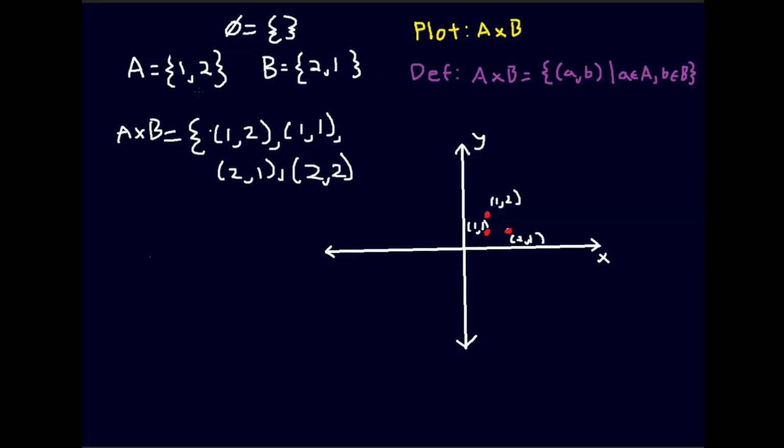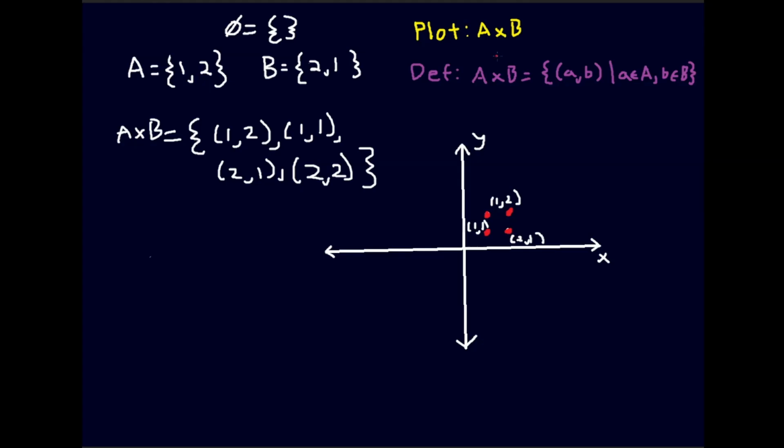Oh, sorry, I made a slight mistake. It doesn't need to be. So remember, in a set, as long as the elements are there, it doesn't matter if I swapped this 2, 1 with this 2, 2. So the fact I did 1, 2, 1, 1, 2, 1, 2, 2 isn't necessarily wrong. I just usually do it in that order because it makes sense for me, but this is still a perfectly valid set, even though I did the 2, 1, the last element of B, before I did the first element of B. So this 2, 2, I'm going to use the red just for continuity. So 1, 2, 1, 2 is going to be here. So we plotted the 4 points, and it actually makes a square.